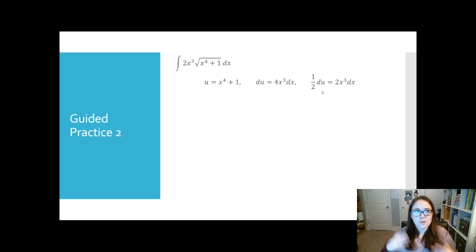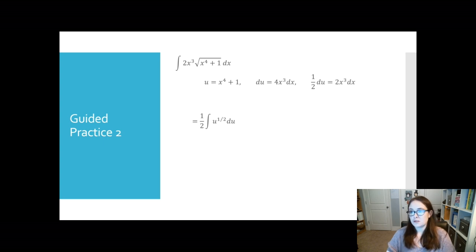Now, if that isn't the way you think of how the substitution works, that's fine. Do it the way that works for you and that makes sense. But after I do that, the 2x cubed dx is swapped out for a 1/2 that I put out front, and the du at the end. And then the x cubed plus 1 is rewritten as u, and then I used a 1/2 power instead of the square root symbol, just because I like to use power rule here.